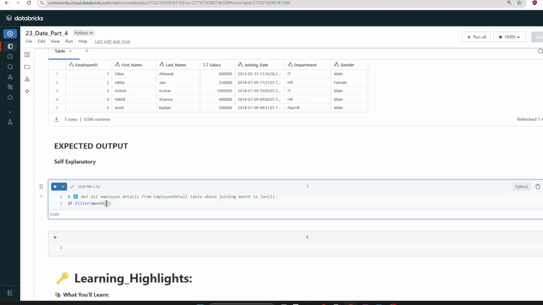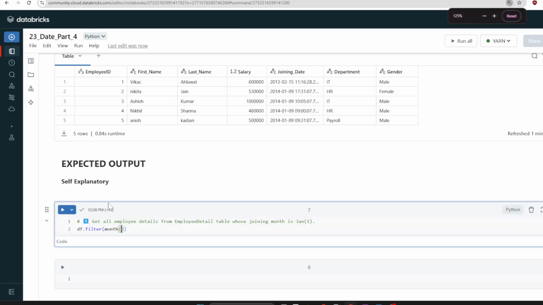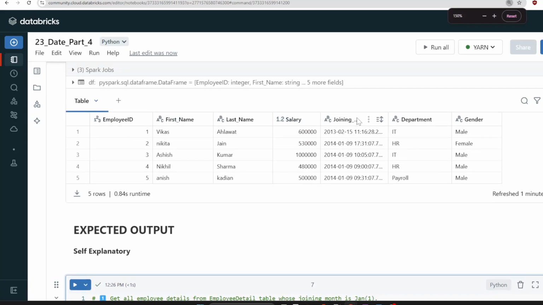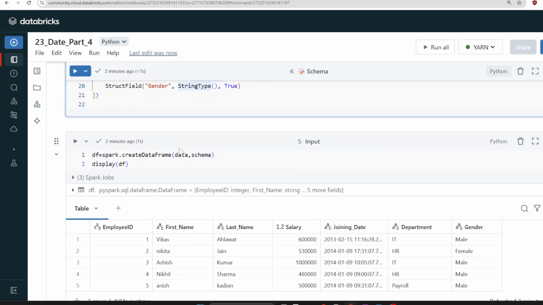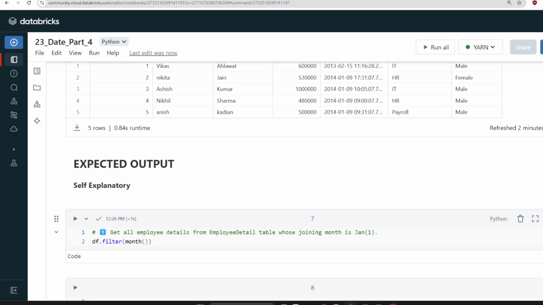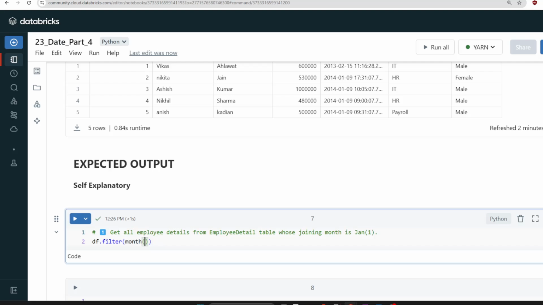But month will take date type as an input, right? Let me zoom in. If you see, our joining date is in string type, but month will take date type as an argument. So we have to convert the string type to date type. How do we do that?